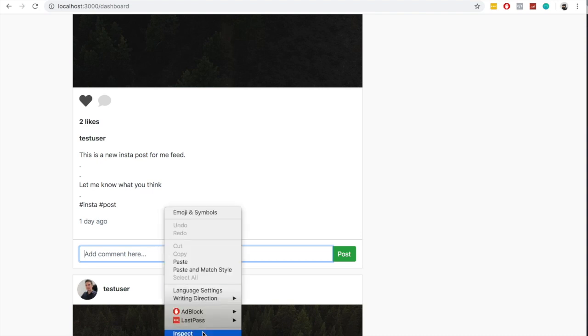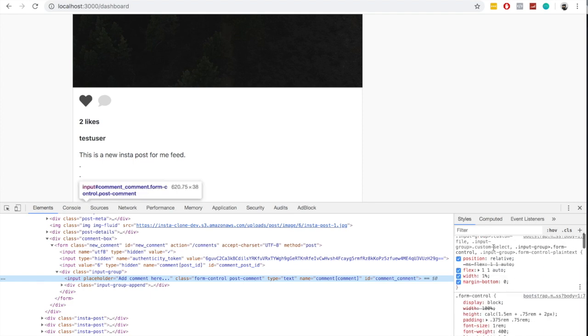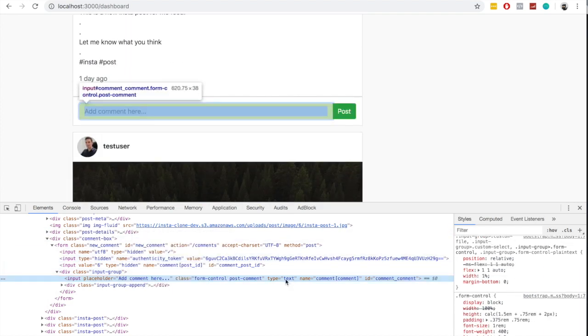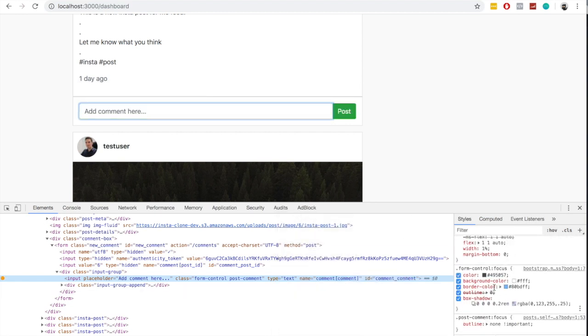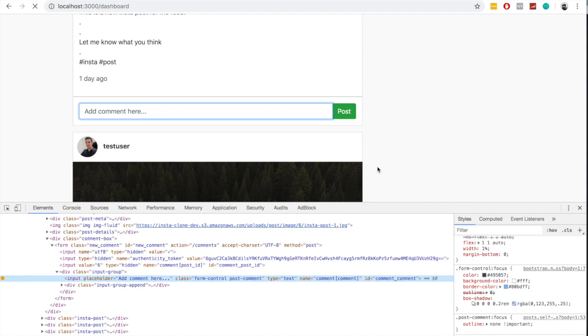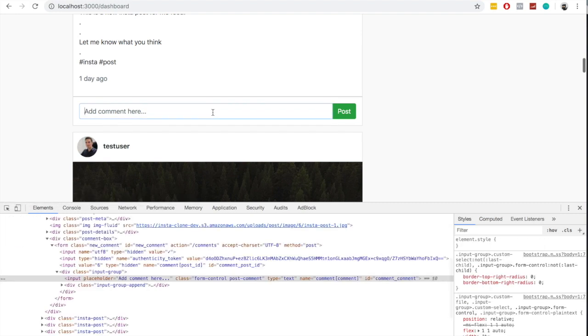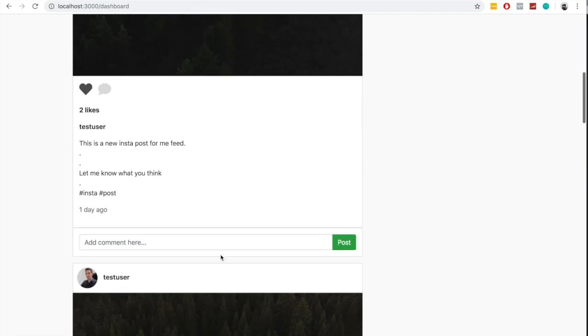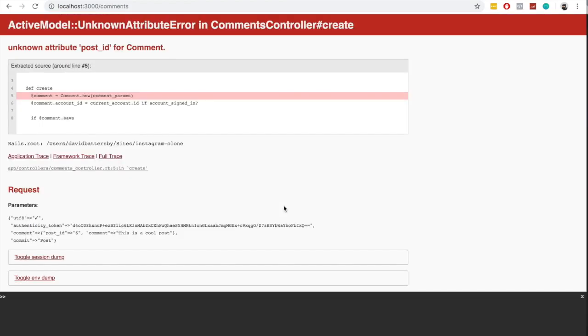Now, normally removing the outline via CSS solves this problem, but in this case we're going to inspect the field to see what's actually happening. So we can force that to be a hover state or a focus state, and if we scroll down here we can see that there is actually a box shadow being set. Now I think that's default from Bootstrap, so we can try and override that by setting that to none. And as a quick solution for now, we can add this important to the end of the CSS, and we can see here now that the outline has disappeared, so it's starting to look a bit cleaner and nicer.